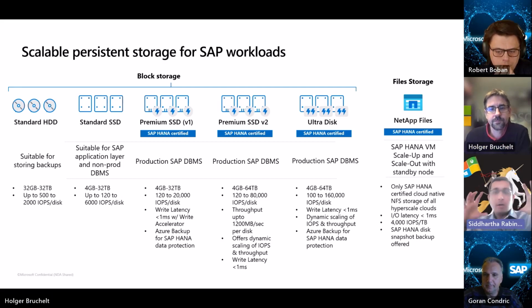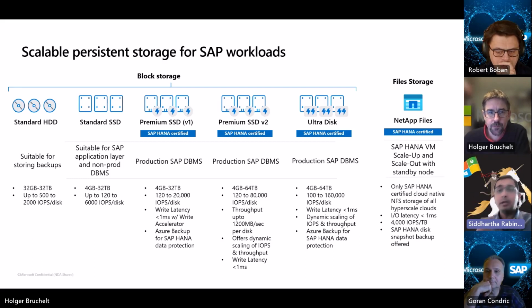Now, the majority of our customers are running on premium SSD V1 for production workloads. Be it HANA, SQL, Oracle, DB2, customers are super happy about it. Remember also that premium SSD comes with some native integration features like ASR, Azure Site Recovery, Azure Backup integration, and the ability to take HANA snapshots through Azure Backup. Customers love that, and that's the reason they choose premium SSD V1.